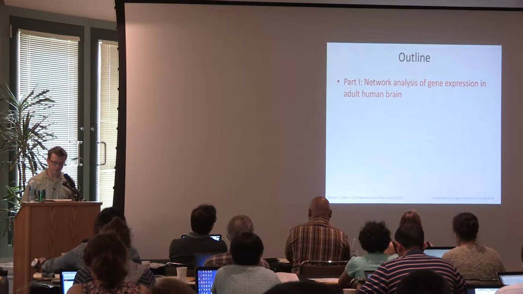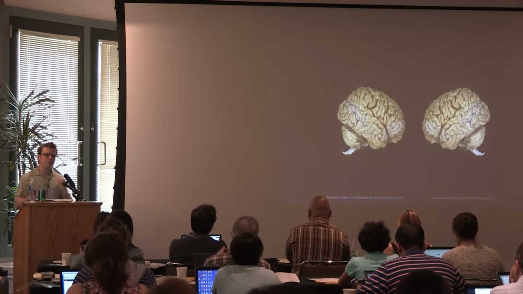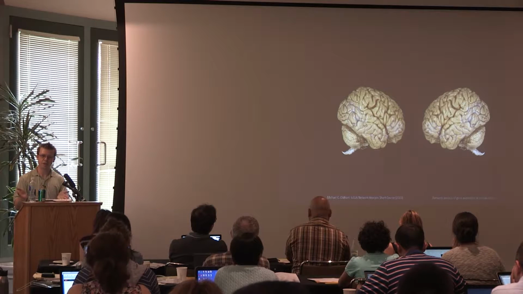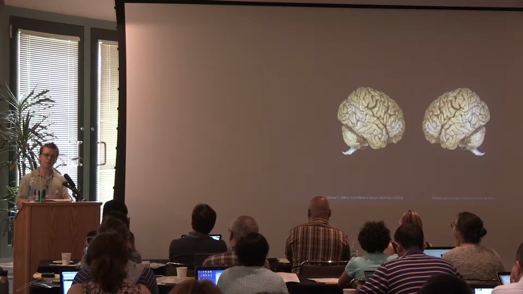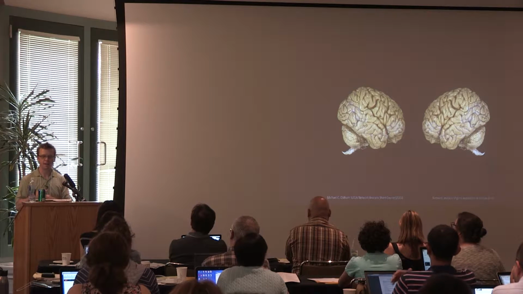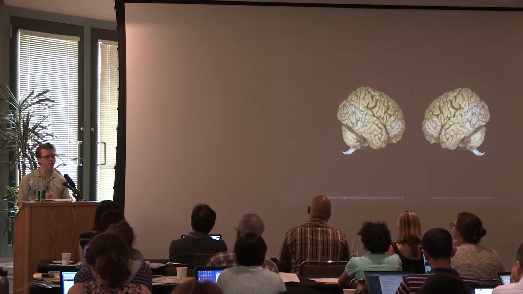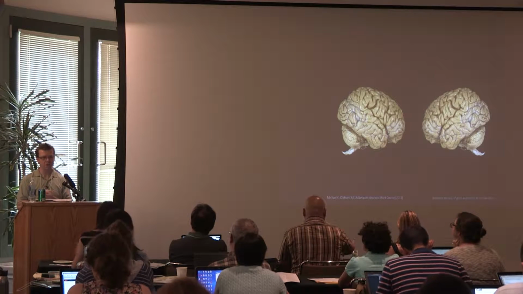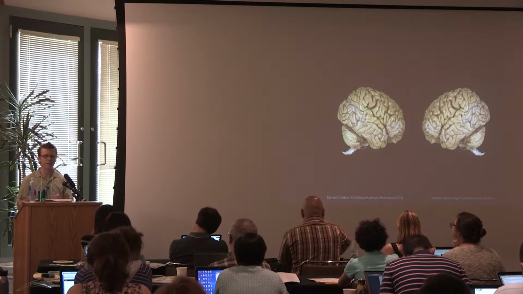I should say that everything, hopefully you can see the ability of what I'm going to tell you to generalize to other biological systems. So I'm a neuroscientist. I became a neuroscientist to study the human brain, and one of the biggest elephants in the room in neuroscience is that we don't really have a parts list for the human brain, right? I mean, we know what the major cell classes are, but there's no consensus on how many different cell types there are or how we define them.